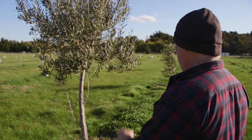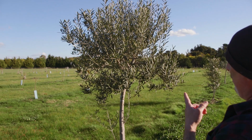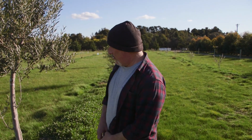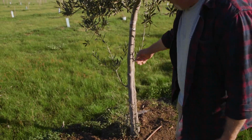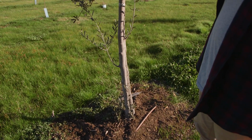The first thing that I spotted here is this olive tree, which I'm trying to keep them all down. I want to keep them all quite small. These are the older ones that I've had here. And I've noticed the new growth coming out of the base here. See all this stuff here? 1, 2. I'm hoping I can get another one coming out here, maybe on the other side. But nevertheless, 2 is better than none, because this is way too high already.